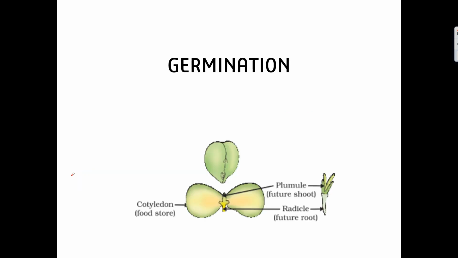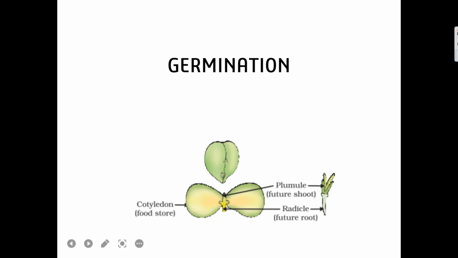So now let us talk about germination. We have obtained the seeds after fertilization. Then how does the seed germinate? Now we want to grow a new plant. You know that this seed contains reserved food material. A lot of reserved food material is present in the seed. Why is it present? So that the reserved food material is going to help the seed in the process of germination.